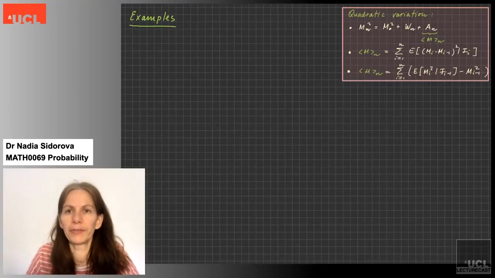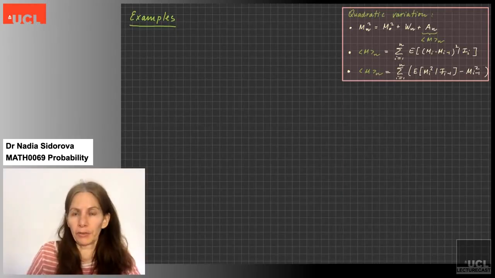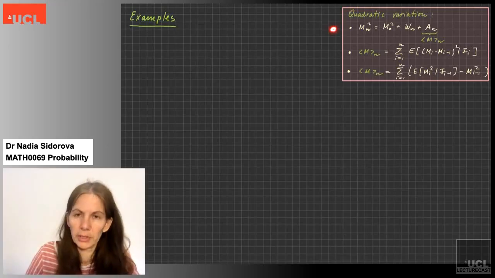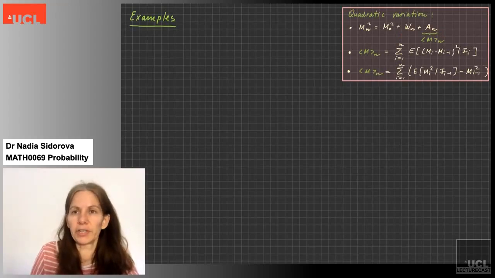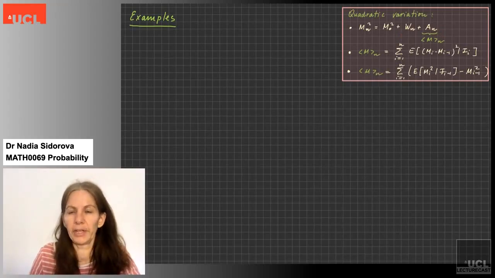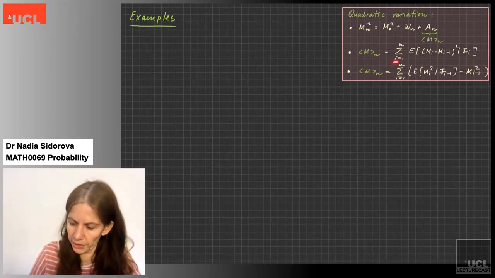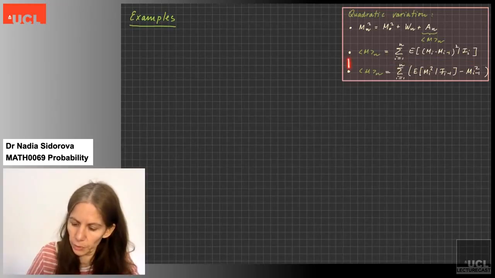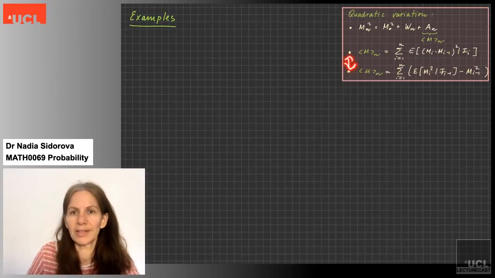In the previous video, we defined the quadratic variation for a square integrable martingale, and we agreed there are two ways to understand it. One way is through the Doob decomposition: to square our martingale, split it into the martingale part and the increasing part, and that increasing part is the quadratic variation. The second approach is to use this formula, which looks very much like what we would call quadratic variation. And we also have this third formula, but these two are really one step away from each other.